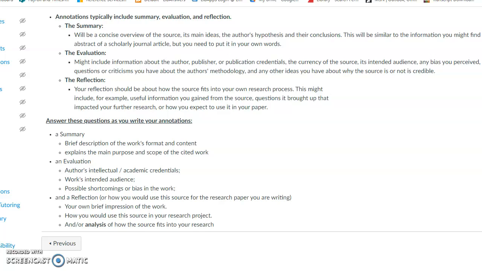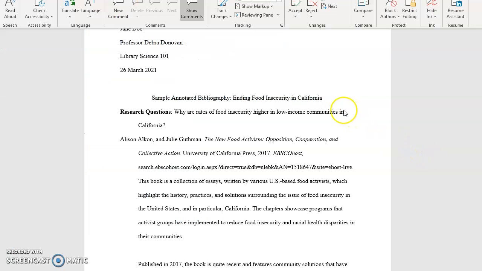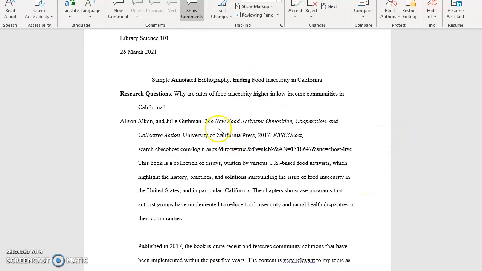Let me pull that up. So I did one ebook and one peer reviewed because those are going to be the sources that you write a little bit more about. The magazine and the newspapers are shorter articles. You're probably not going to write as much. And like I said before, it really doesn't have to be much more than 200, 250 words. Sometimes you might write more. That's fine. So here's the ebook.